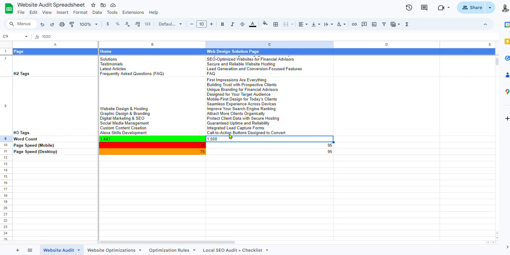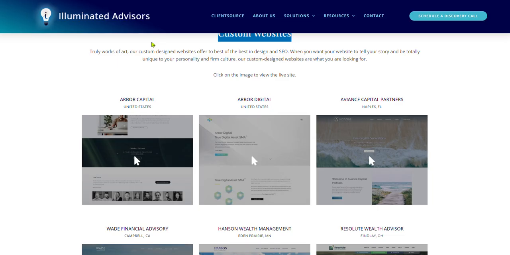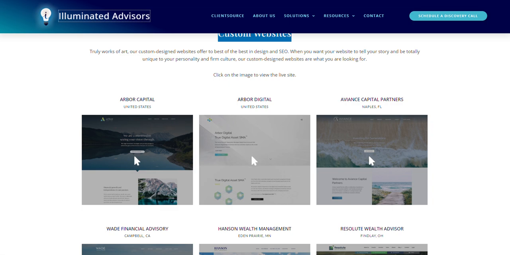So on this service page, we would aim for anywhere between 1,000 and 2,000 words, depending on how it goes. And for these two here, we need to have a very, very responsive website in terms of page speed that loads fast. So we are thinking about maybe 2.5 seconds for it to fully load. So when you go back to the home page right here, this is something I've forgotten to cover.